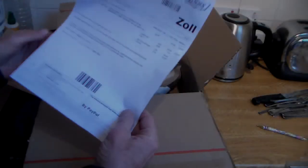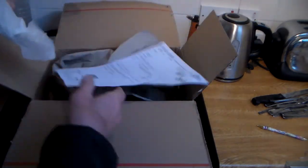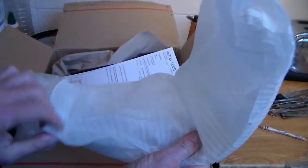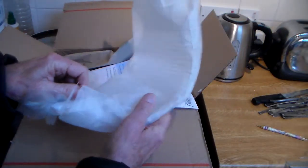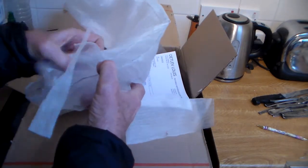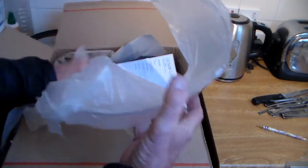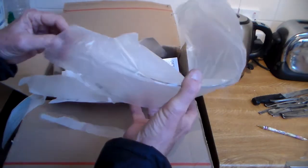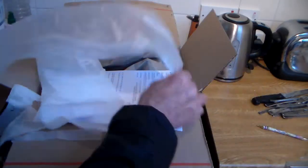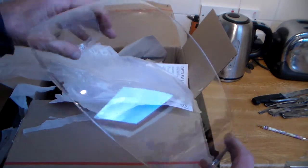Right, so here's the new visor all the way from Germany. 44 euros. Let's hope it's in good nick in here. It's well protected. It's going to be a real joy having a nice new visor, because there were one or two little scratches on the other one, and I tell you what, I'm going to be very careful with this one. Going to keep it in the bag like you're supposed to. So, new visor. Oh, look at that. What a joy that is.